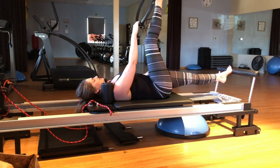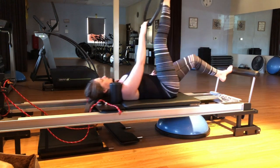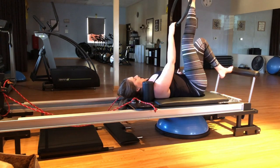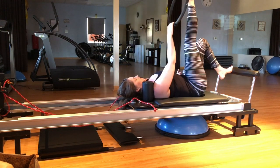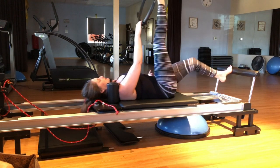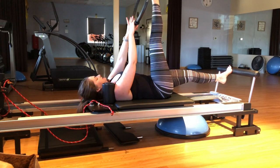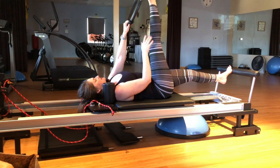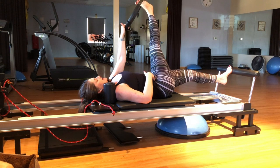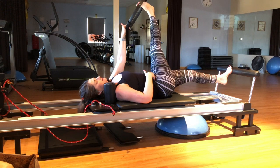Good. Keep the shoulders down. Three. Good. Stay extended out on this next one. We're going to go ahead and take that ring into the opposite hand and then just guide that leg across the body. Keep this right hip anchored down. You can turn the head over to that opposite side.